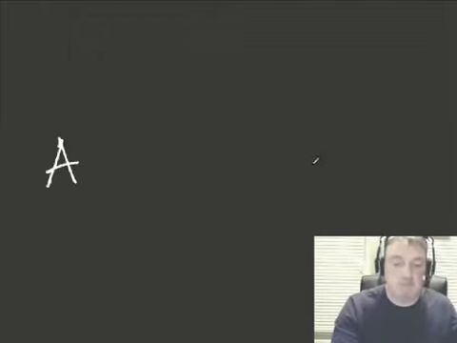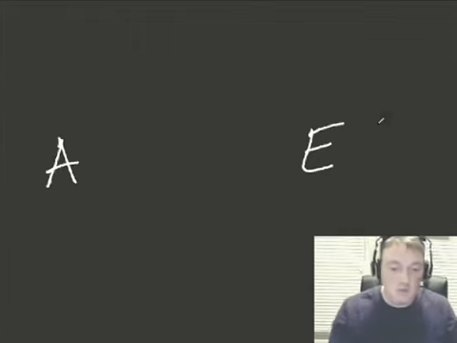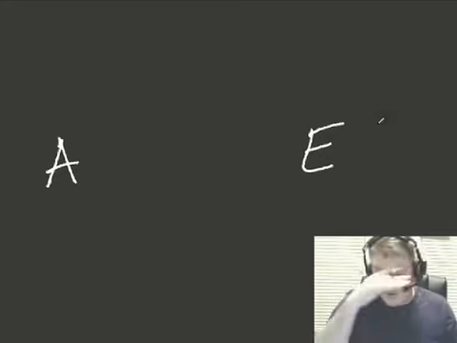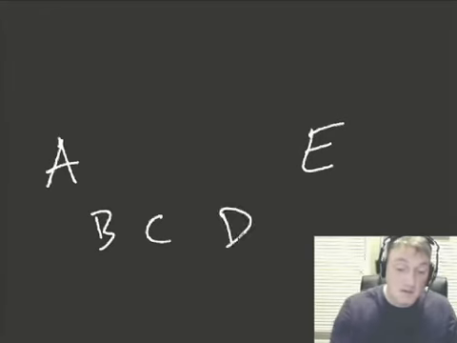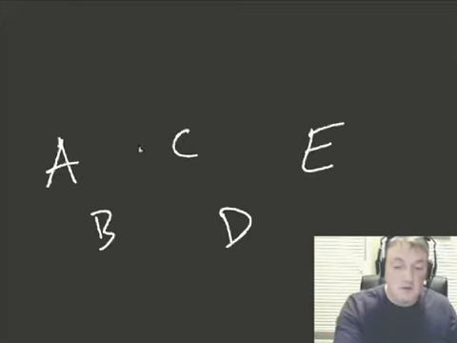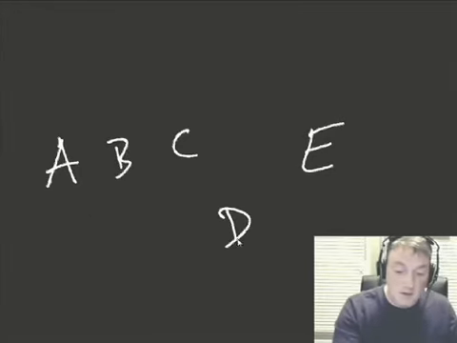You have A, and you have, let's say, E. It's really hard to know what your halfway point is going to be here. Is your halfway point going to be B? Is it going to be C? Is it going to be D? Well, in terms of just thinking about it, let's say it's right in the middle. Let's say you give it a C. Now you can go ahead and work these two together. Now you can make B, and now you can make D.